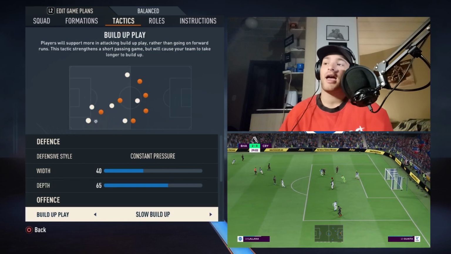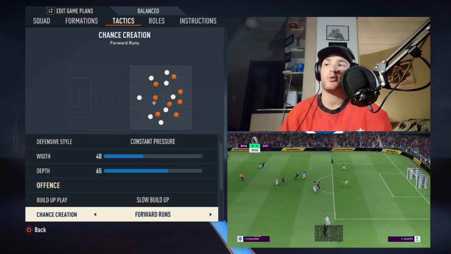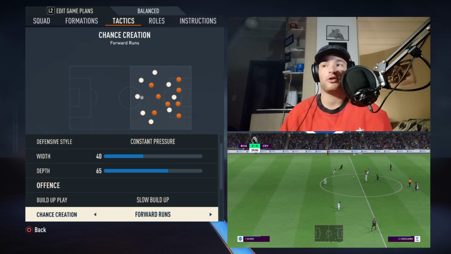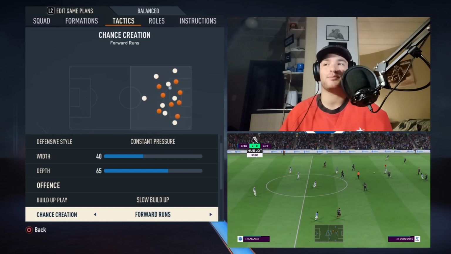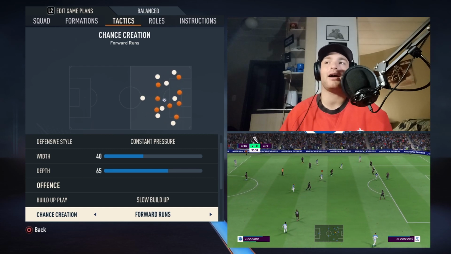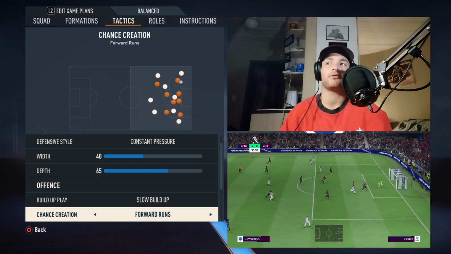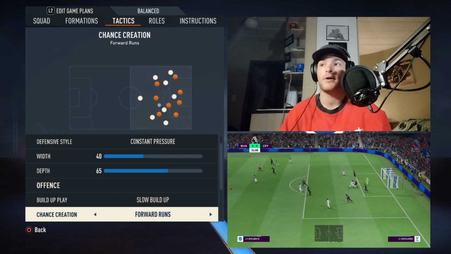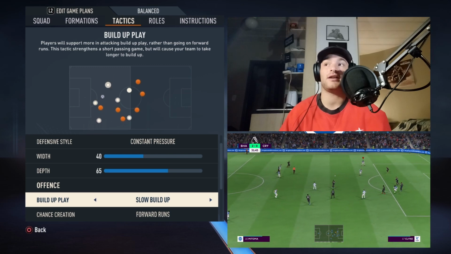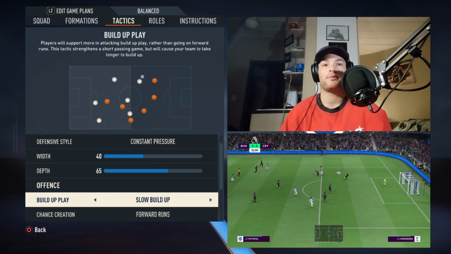So yeah. As for offense, we've got slow build-up and forward runs. Of course, Danny Welbeck, Matoma, and Solly March are those forwards that make the forward runs, but it's mainly Danny Welbeck that's the focal point. So your striker is the main guy in this formation in terms of making it work and making sure you score goals. Slow build-up, of course, like I say, constant pressure. It does exert a lot of stamina.